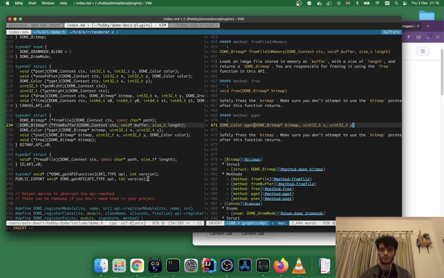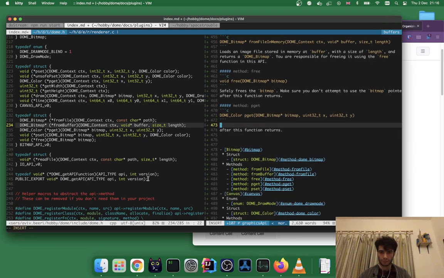Like that. Returns the color of the pixel located at XY in bitmap.